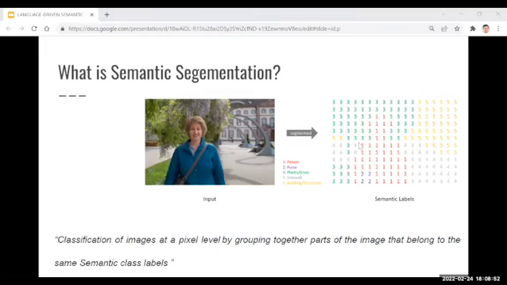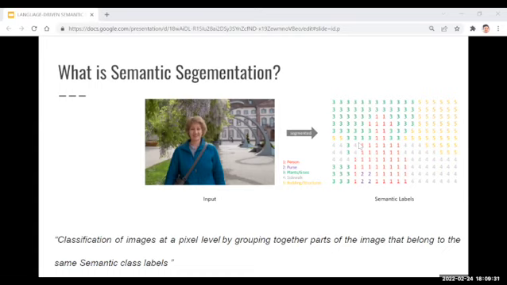So let's deep dive into semantic segmentation, like what exactly is semantic segmentation. The idea is to classify a certain class of image and separate it from the rest of the image classes by overlaying it with a segmentation mask. This is done by assigning a semantic class label. If you see the picture right now, it has a lady, a purse or a bag, and some background in which we have a pathway, grass, and trees.